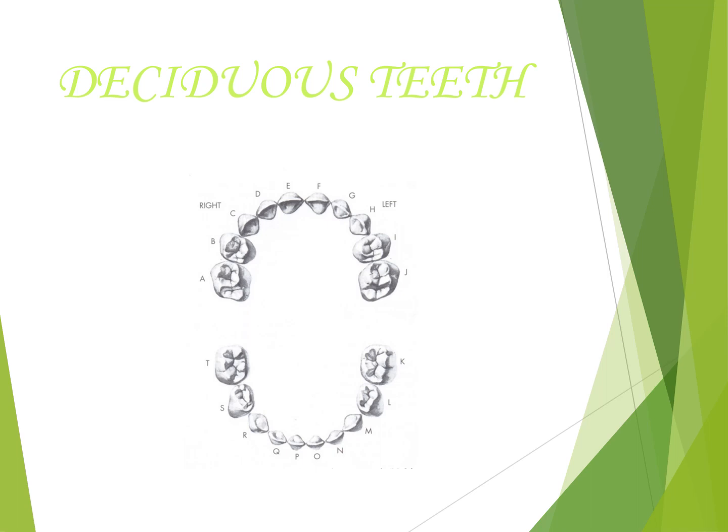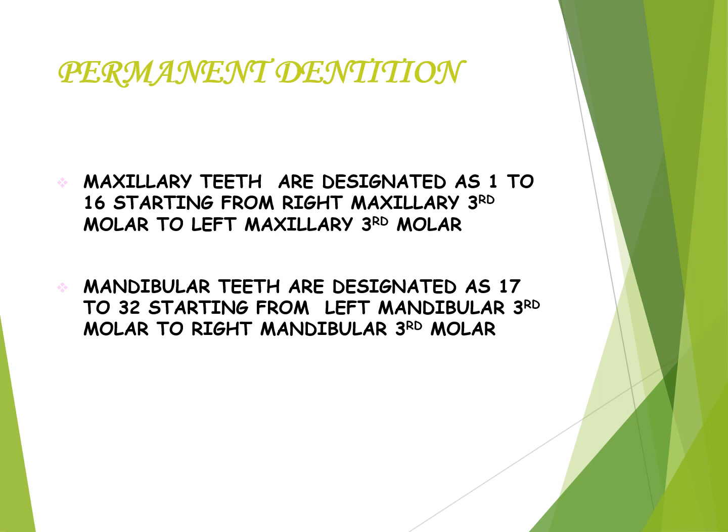So here we've used 20 alphabets from A to T because the number of teeth is 20 in your deciduous dentition. Same as in permanent dentition, we're going to use numbers from 1 to 32. Here there is not going to be a repetition like 1 for central incisors. Though all the central incisors are designated as 1 in the Zsigmondy-Palmer system, here it is not that way. We're going to start from the right maxillary third molar. So number 1 is given for the right maxillary third molar and it proceeds clockwise and ends in the right mandibular third molar.